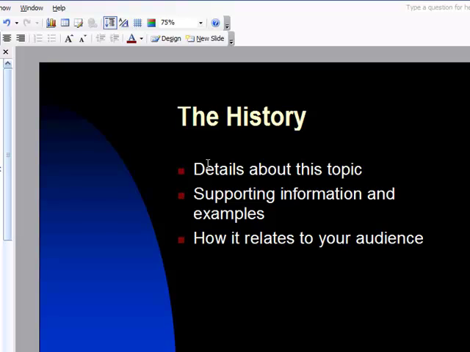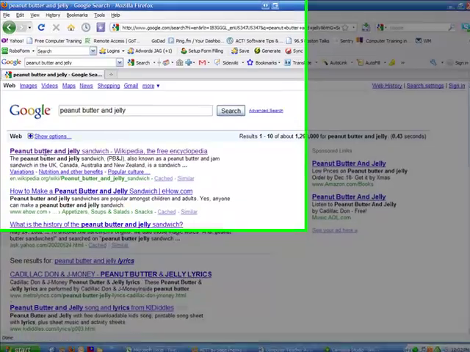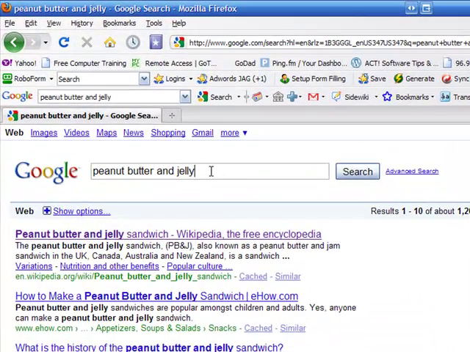Try to imagine for a moment that you're in a presentation and you're using your computer. It's going through a projector onto a screen, but that computer has access to the internet. So in other words, because you're on your computer, if you went down, for example, and you brought up the internet and you Googled peanut butter and jelly, well, what I'm doing right now would be projected out on your projector, and your whole audience would see this page. So keep that in the back of your mind, that whatever you click on or link to can be seen by your audience.